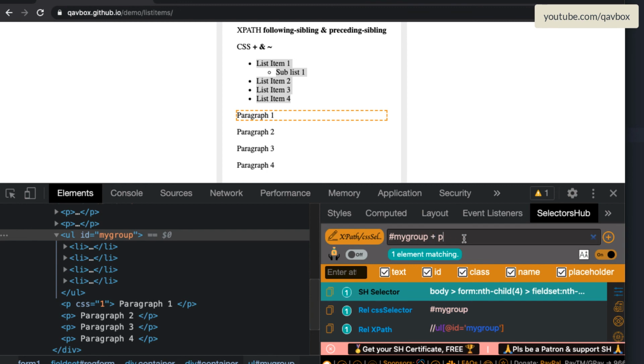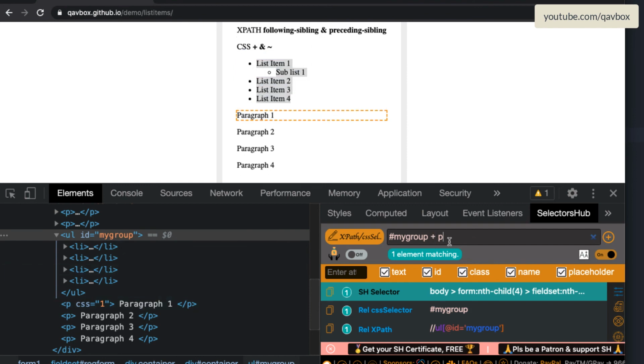But here I told you that I want to identify all paragraphs present next to this one, but I'm getting only one, because I'm using plus. What this plus does is identify the immediate sibling. What is the immediate sibling to this particular UL? That is the first paragraph.